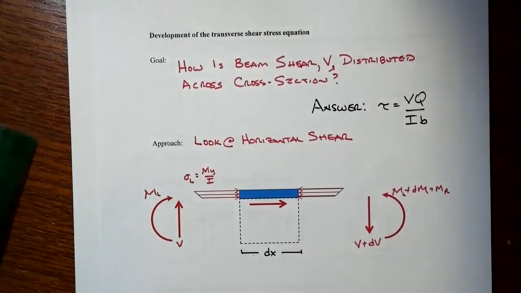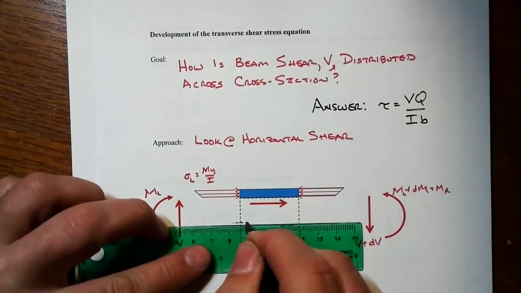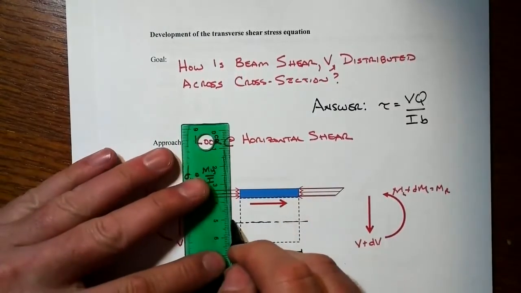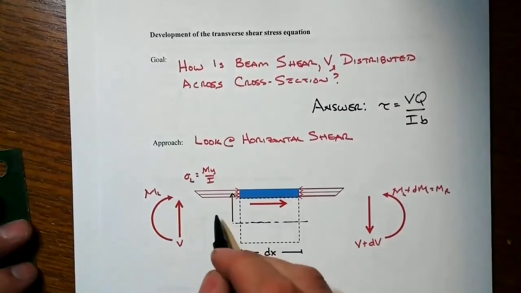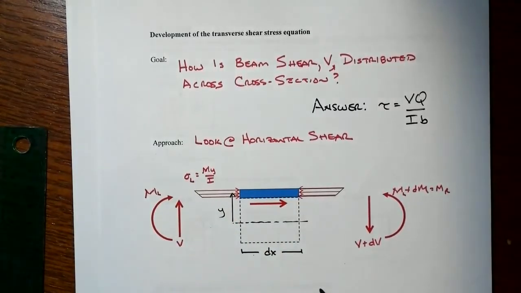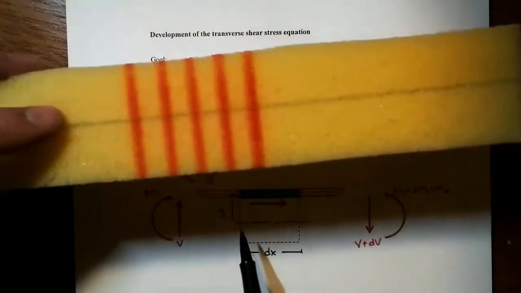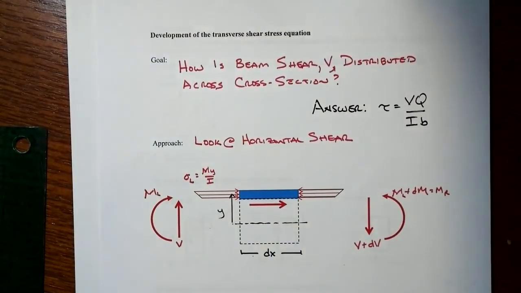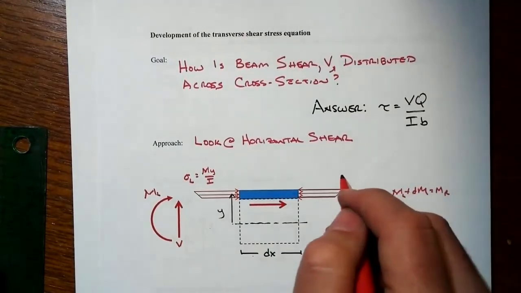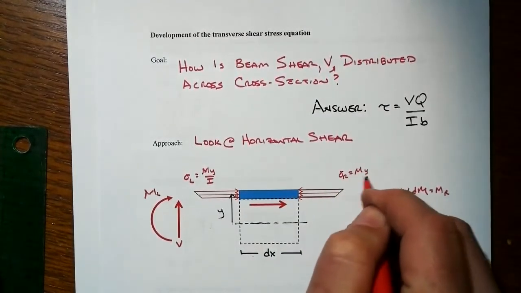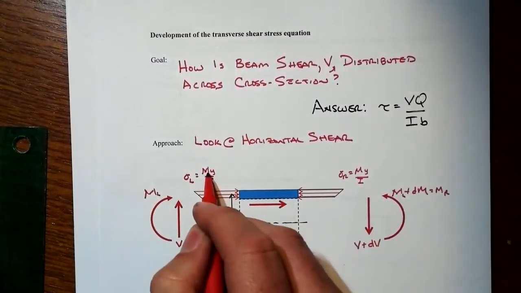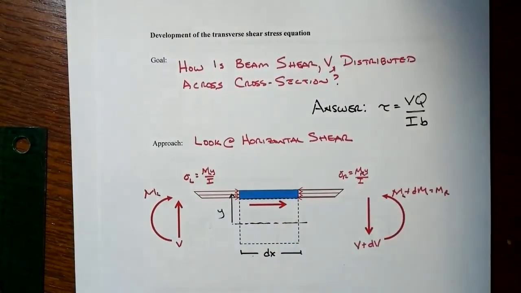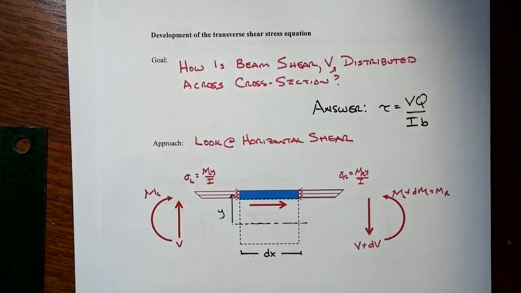So we do have to know where this neutral axis is located, and then this y distance, that variation, that's our sigma equals My over I business. Again, this is the side of the beam. The cross section comes out at the edge, that's one of these little red lines we have right here. Same thing's true over here at the right. We've got sigma at the right, some variation of My over I. Now that M here would be M sub L, and that M here would be M sub R. It's the same I, it's for the entire cross section.